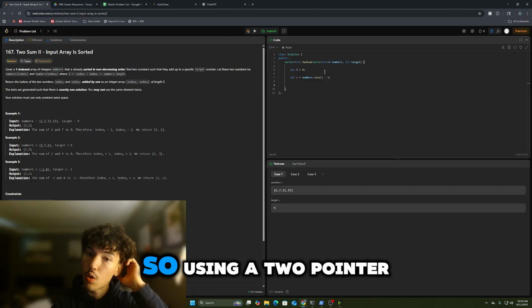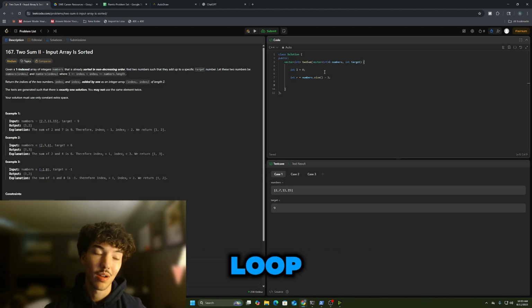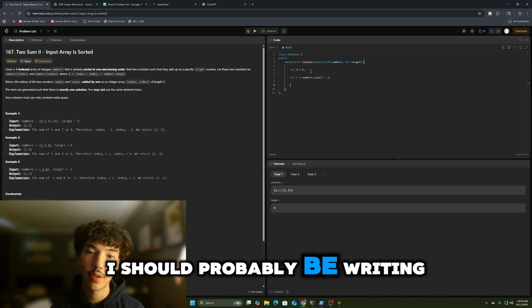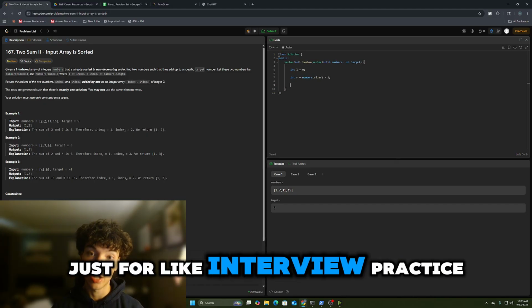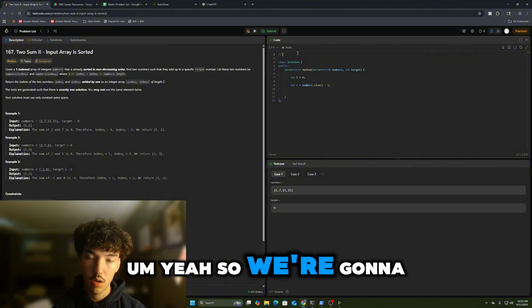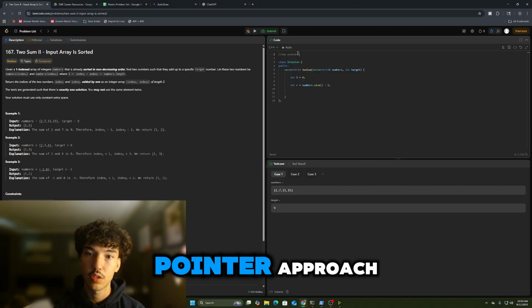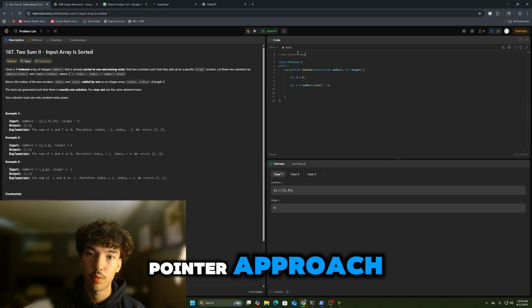All right, so using a two-pointer approach, we can do a for loop or a while loop. I should probably be writing pseudocode just for interview practice's sake. So we're gonna do a two-pointer approach.